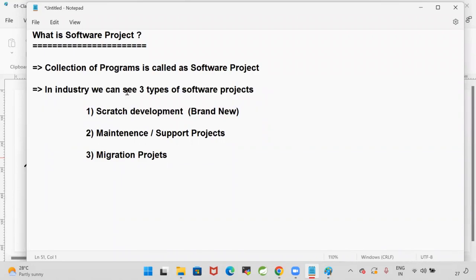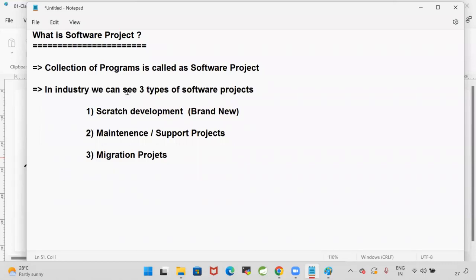Earlier projects were developed by using EJB. Today they are migrating to Spring Boot. Earlier projects were developed by mainframes. Today they are migrating to Java. So migration means converting from one technology to another technology. Maintenance is nothing but project development already completed.